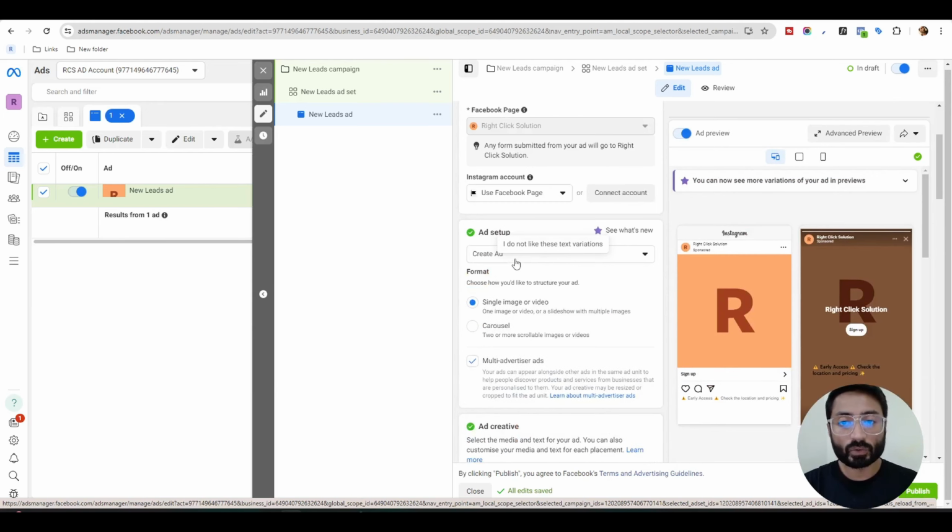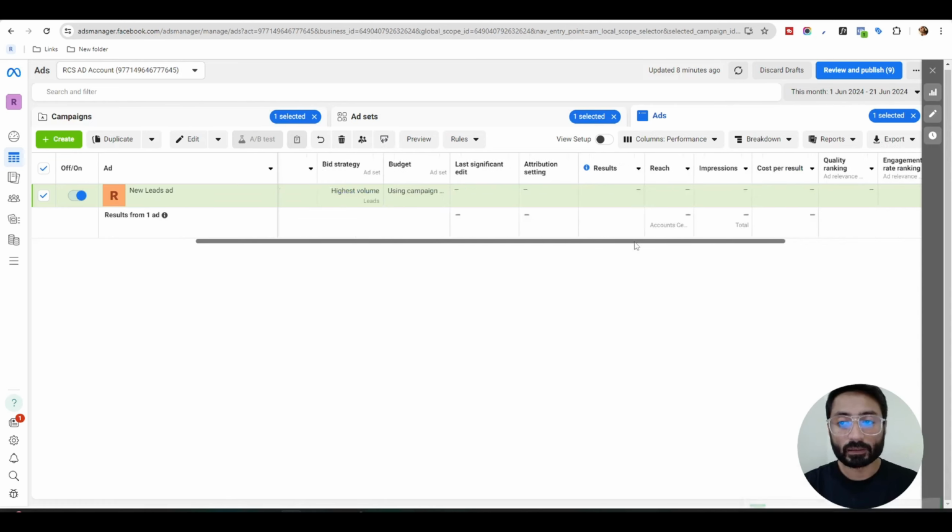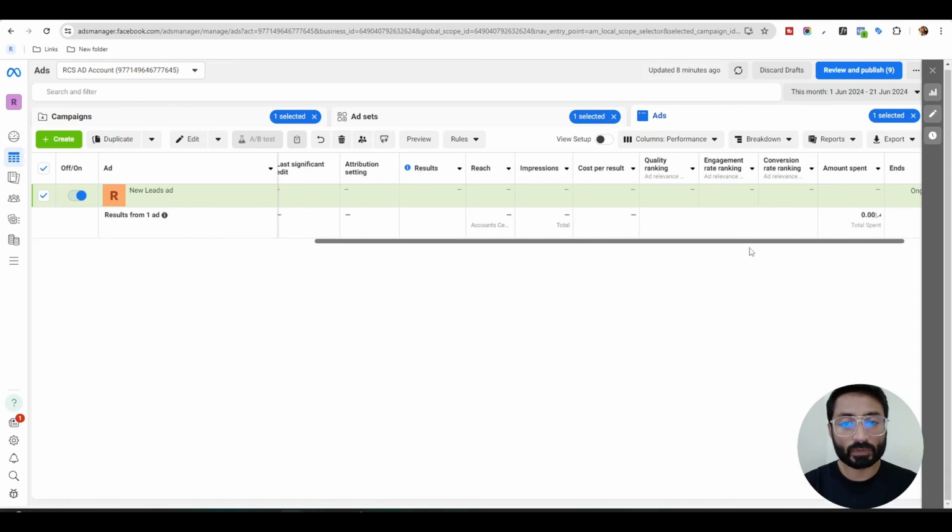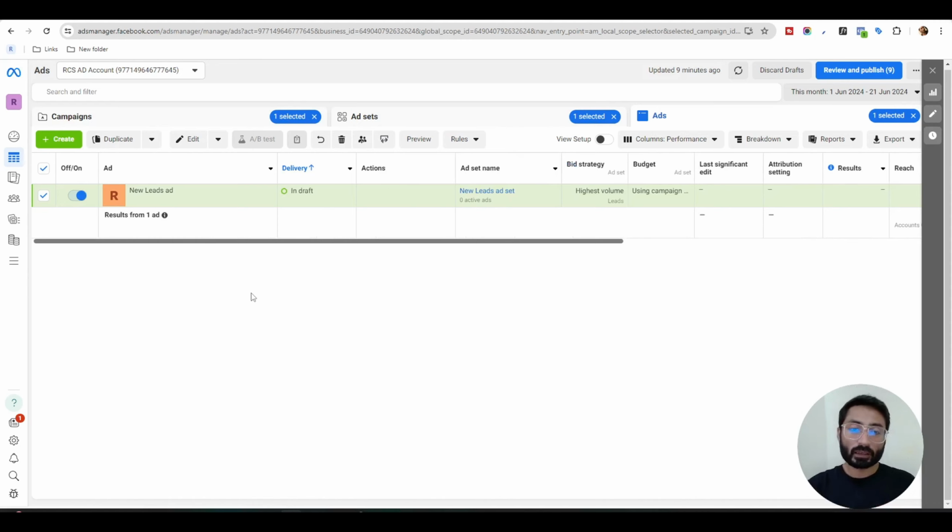You just need to keep an eye on a few things after you publish the ad: the CTR of your campaign and the CPC of your campaign. These two are really important. If the reach is low, it means your budget is low. If you have a low budget and a really high reach, that means you have a really good campaign. Don't even try to touch it, because more reach means more conversion and more exposure. So if you're still here and you just came to learn about the Facebook ad campaign for real estate marketing, this video ends here for you.